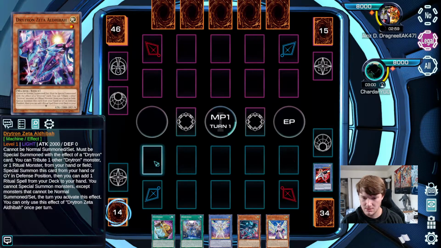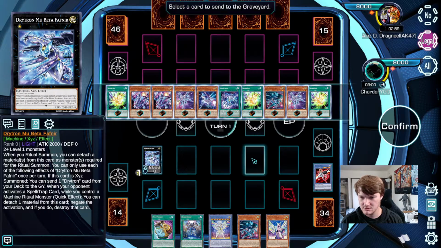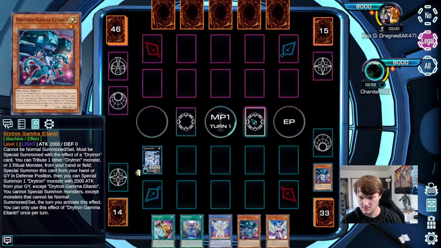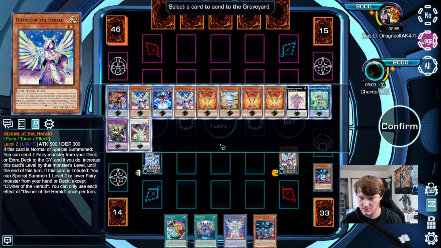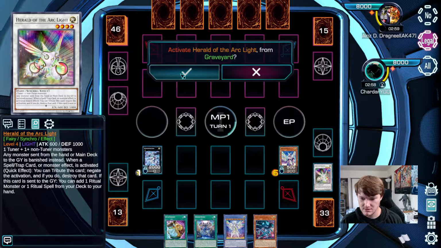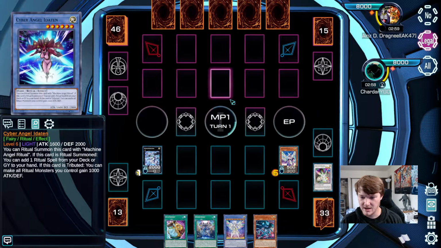Summon Mu Beta. Effective Mu Beta. Dump Gamma. Normal Diviner. Effective Diviner. Dump Arclight. Effective Arclight. Grab Ida 10.